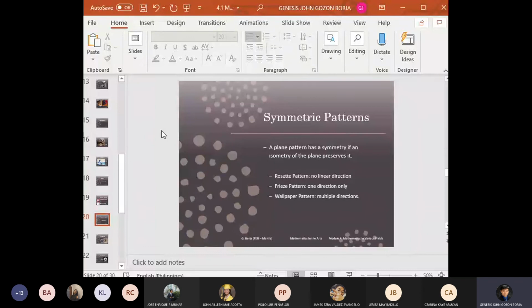Okay? So kung isang linear direction lang, kunyari, meron kang isang design, tapos inulit mo siya ng going to the right or downwards or upwards or going northeastwards, ayan. Kapag isa lang yung direction na papuntahan niya, one linear direction only, we call that as a frieze pattern. Later we'll have examples. And finally, no, if we have multiple linear directions involved, so when we replicate our designs in multiple linear directions, we call that as a wallpaper pattern. Okay, so kapag combination na siya nung pataas, pababa, diagonal, or going to the right, going to the left, and so on and so forth, if it's already a combination of these linear directions, we call that as a wallpaper pattern now.